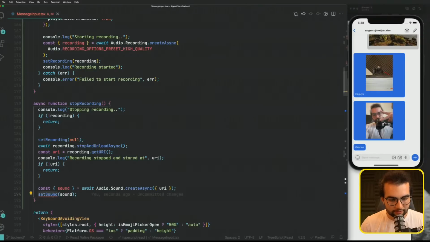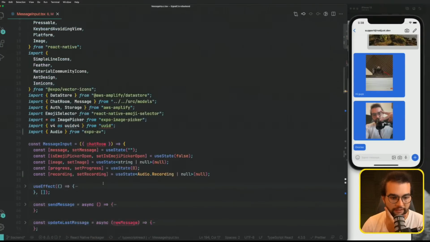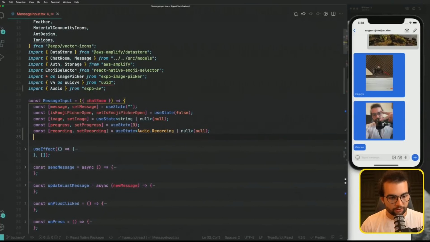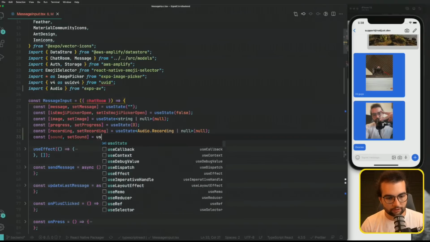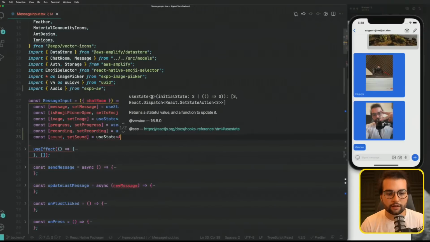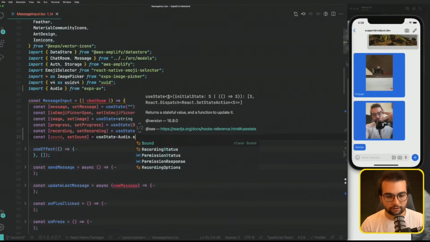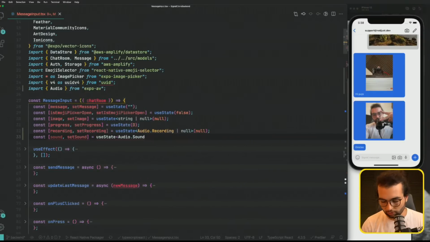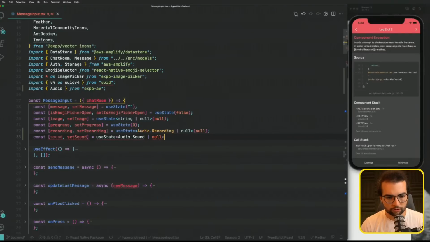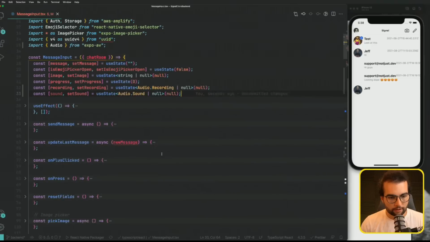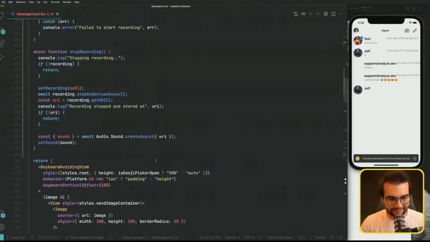And then we will set the sound in state to be able to later on play it. So let's do const [sound, setSound] = useState<Audio.Sound | null>, and initially it's going to be null. Okay, we have a sound in state.